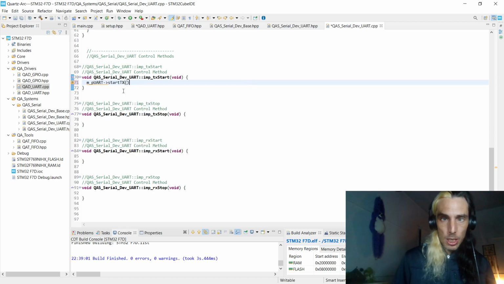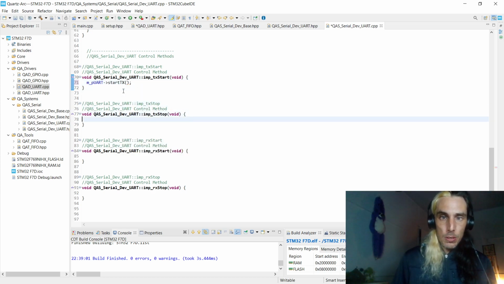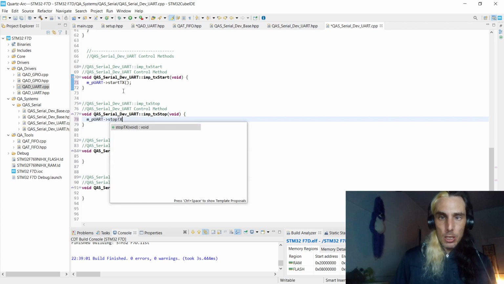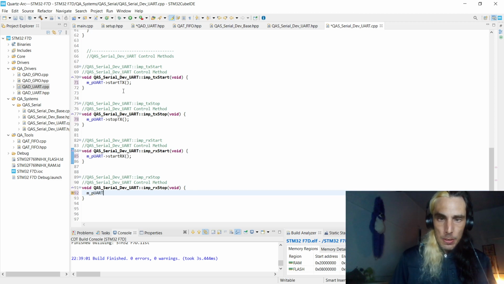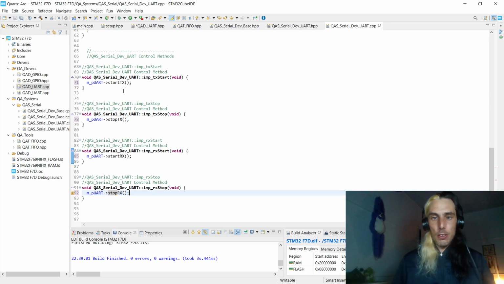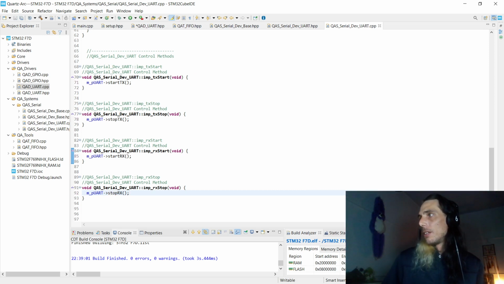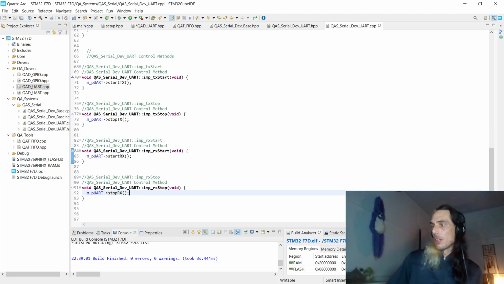So start TX, MP UART, stop TX, start RX, and stop RX, like so. That all looks good there.